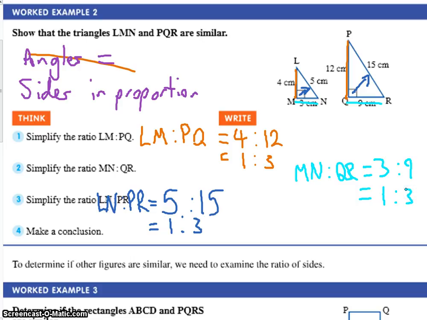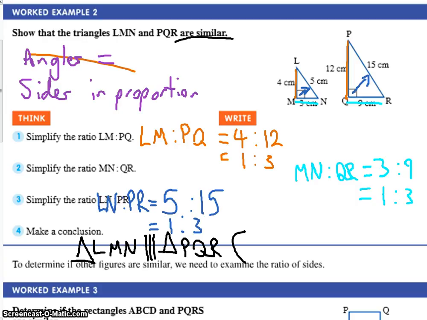Now you're going to do a conclusion, same as we did yesterday. What's your conclusion going to be in this case? LMN is 1/3 the size of PQR. It is. That's exactly right. But we're not trying to find out what size it is. They are similar. So don't forget, use your notation. Use the abbreviations because it makes your life easier. Triangle LMN is similar to. Okay? That's where your three lines come in. It makes your life a lot easier. Rather than writing is similar to or anything like that, triangle LMN is similar to triangle PQR, and then give me a reason.